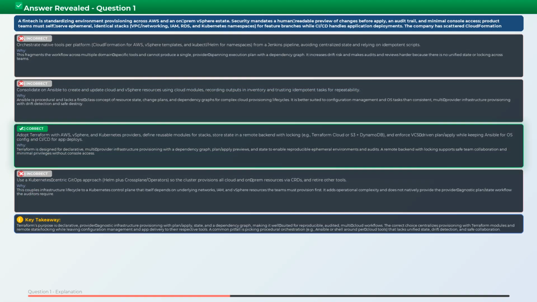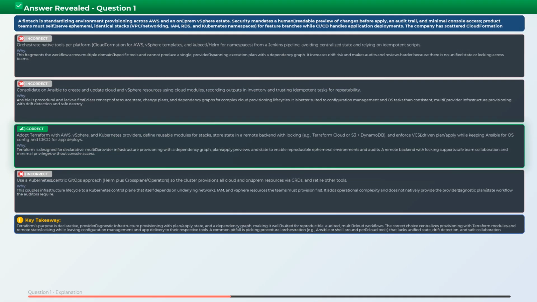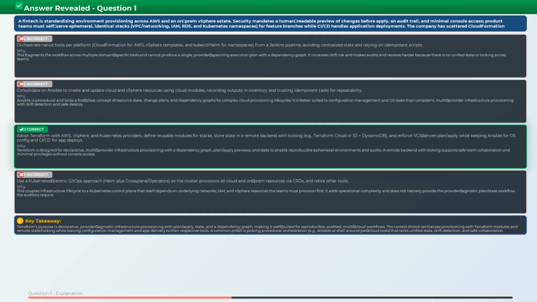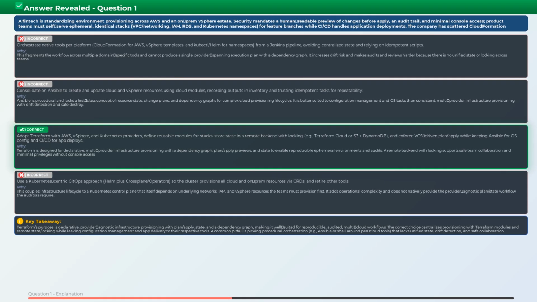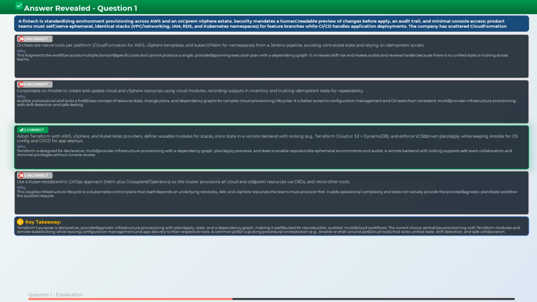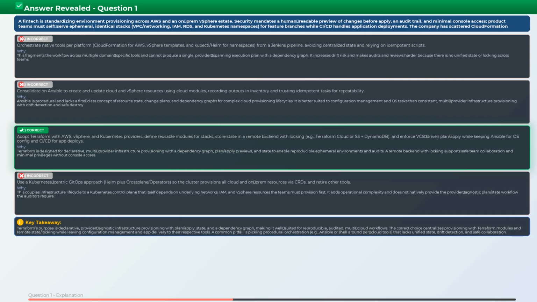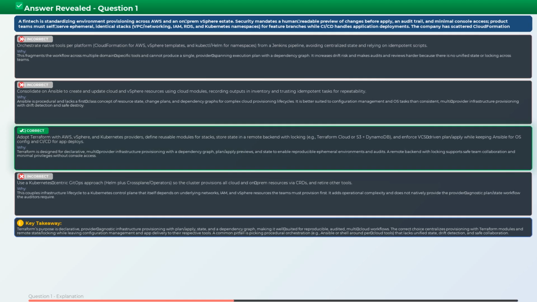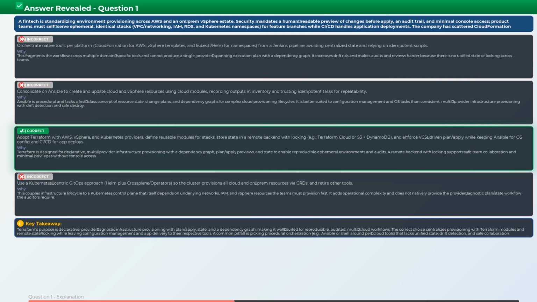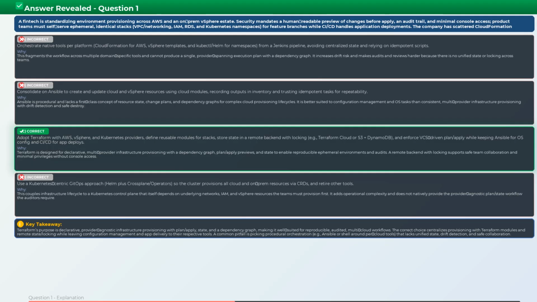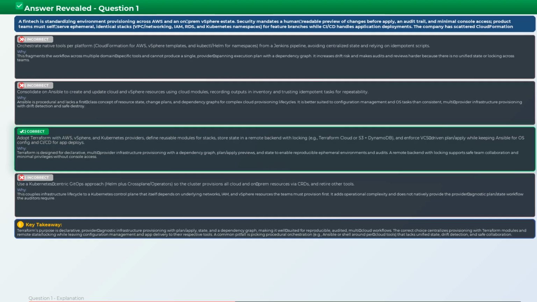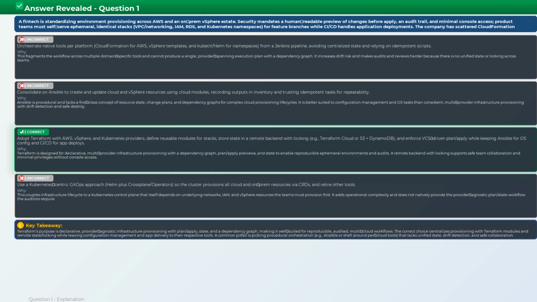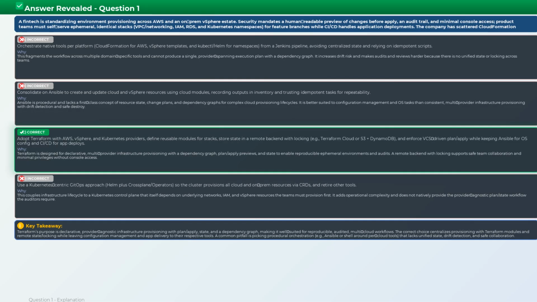The correct answer is C. Terraform's purpose is declarative, provider-agnostic infrastructure provisioning with plan/apply, state, and a dependency graph, making it well-suited for reproducible, audited, multi-cloud workflows. The correct choice centralizes provisioning with Terraform modules and remote state locking, while leaving configuration management and app delivery to their respective tools. A common pitfall is picking procedural orchestration, e.g., Ansible or shell, around per-cloud tools that lacks unified state, drift detection, and safe collaboration.